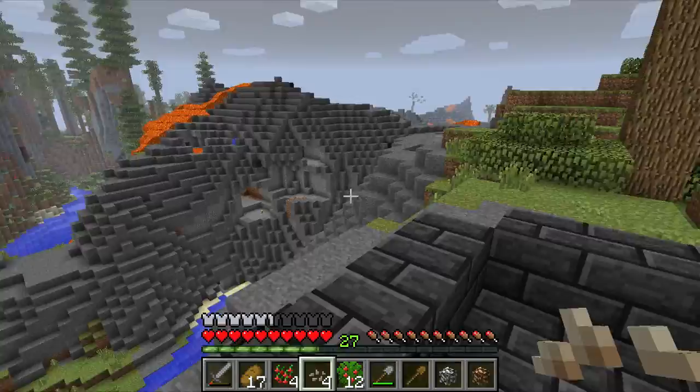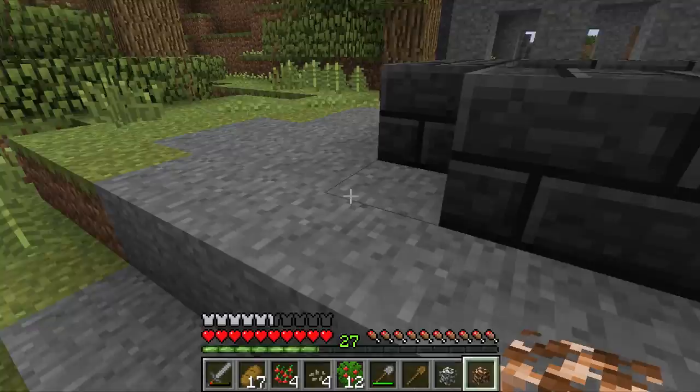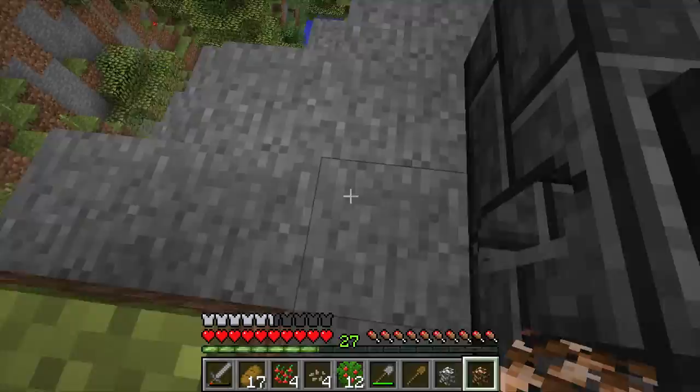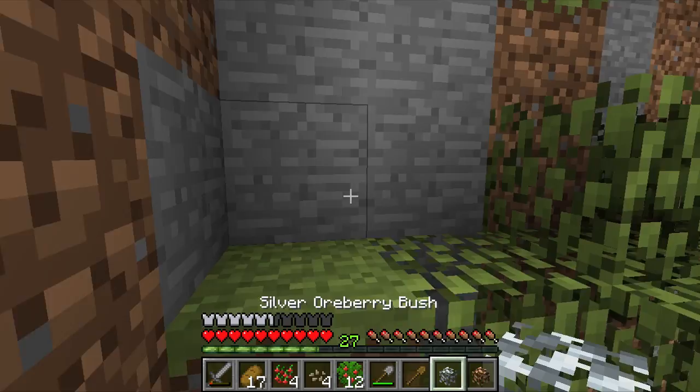I can't quite figure out what is from Tinker's Construct and what's from Biomes of Plenty. Like these little berry bushes here. If I place them down, I'm not even sure how they work. No. I mined these from underground, and I kind of thought I'd be able to place them down again. Maybe against stone? No, maybe they need to be at a certain depth. I'll have to look that up.